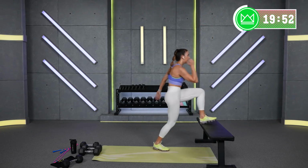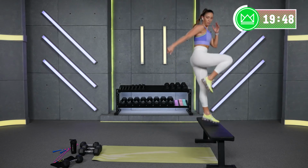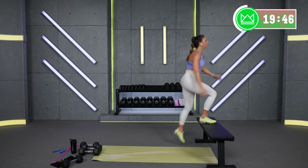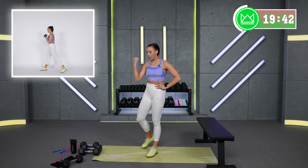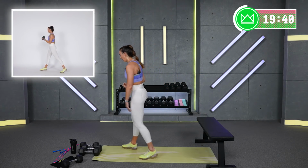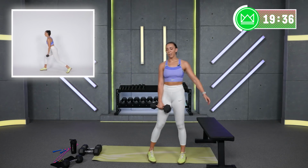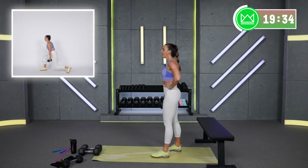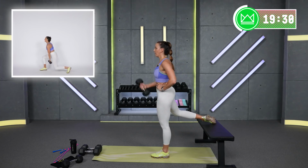Nine, eight. Three, two, one, and breathe. Back to left arm curls, right leg squats. Okay? Just the curl. Come on, left arm. Five, two, one, let's go.